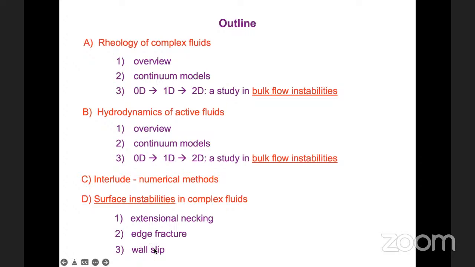In what will probably be the final lecture, but we'll have to see a little bit how the time goes, and this is deliberately modularized to allow plus or minus according to how quickly we go and how many questions we get, I'll talk about instabilities then that arise at the surface where a flowing complex fluid meets the outside air, for example, or where it meets the hard walls of the flow cell. Okay, so those are the plans of the lectures as a whole. It remains to be seen, as I say, depending a little bit on the time, how neatly these fall into 3 lectures as such, but we'll see how we get on. I think today we'll get at least as far as here, and we may even get into this second topic.